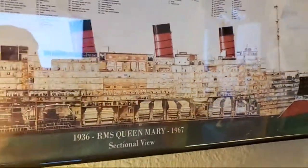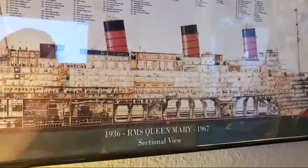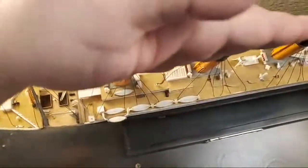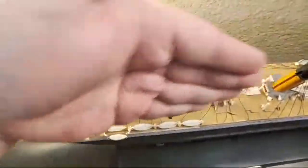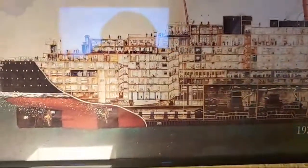Because this is a cutaway, it doesn't show you the amount of staterooms that surrounded both sides of the ship. So pretend this Titanic is like the Queen Mary. Because the picture up here is split down the middle, you can't really tell, but all the cabins are on the sides of the ship, while the center usually has some kind of public spaces. So that's why on here you don't see too many cabins, but generally speaking, they were located where the portholes were, with some spaces in the middle.